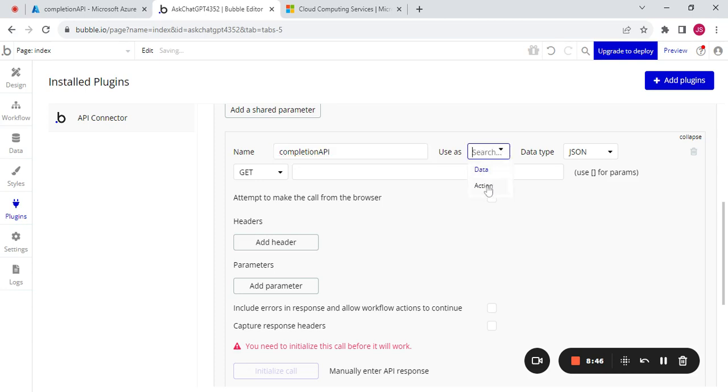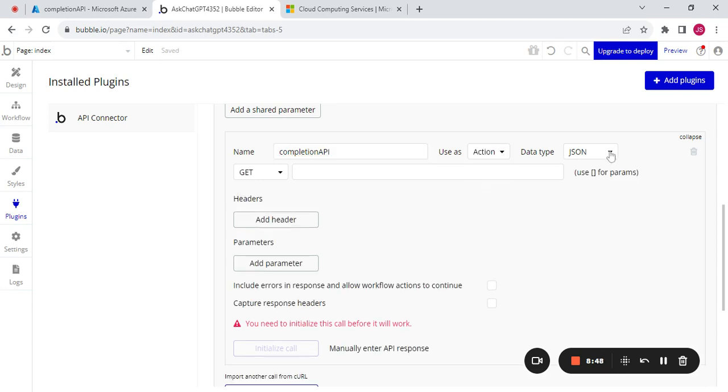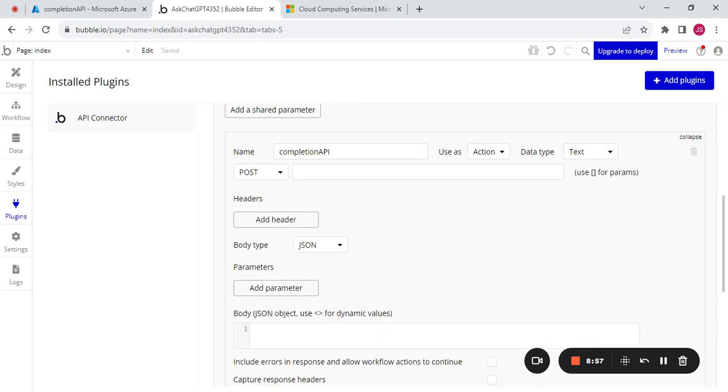Click on action, and then data type is going to be text, and it's going to be a post because we're sending information to the Microsoft Azure function. And to do that, this next field here needs the URL of my Microsoft Azure function.